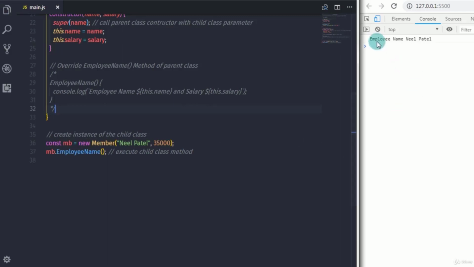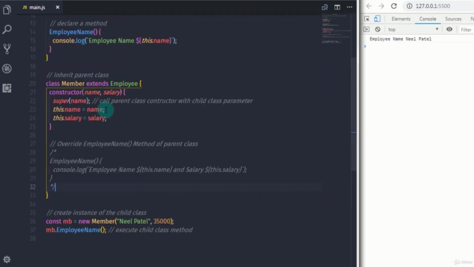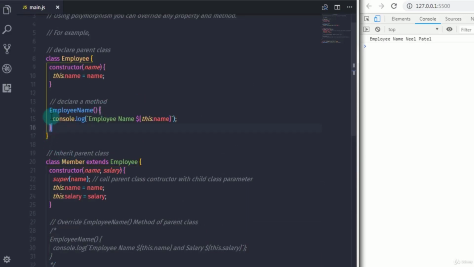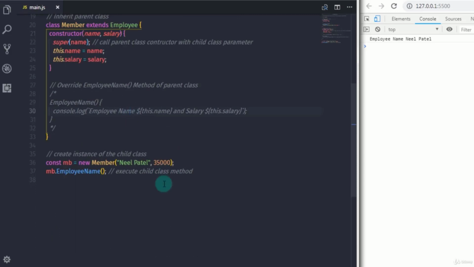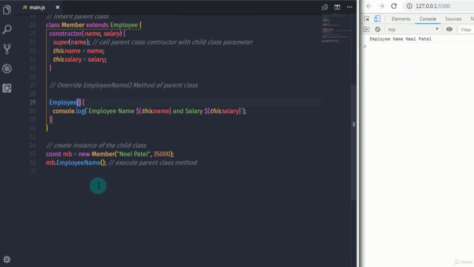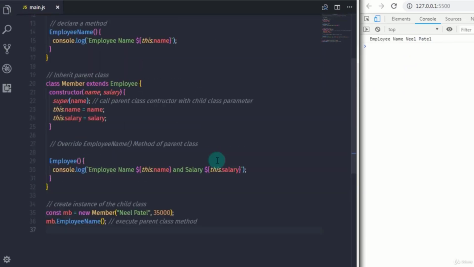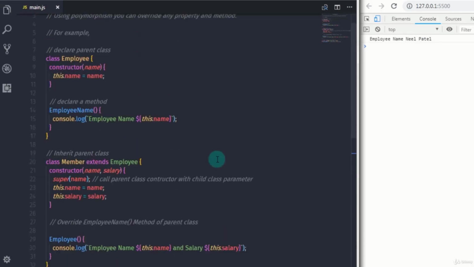So I will comment out this method and execute this again. You will get your employee name on the console. This time JavaScript will execute the parent class method. And if you just change the name of the child class method, then you will also get the same output.